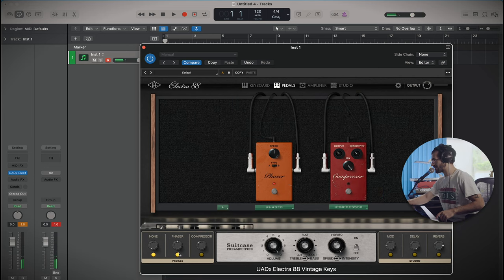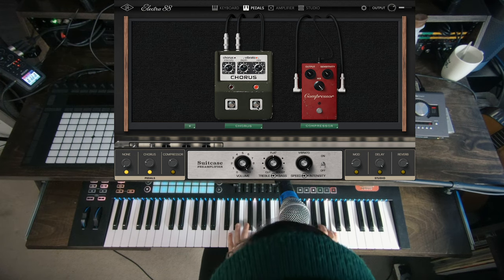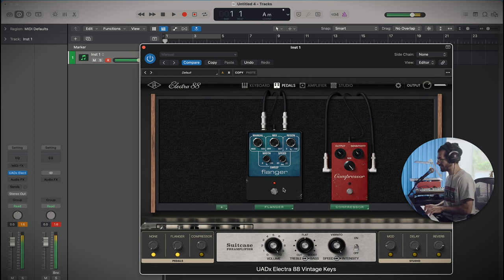Next we have the phaser, which can be swapped out for chorus. Nice, and it's the Brigade chorus, which they've got as their plugin. Sweet. Do we have anything else? Flanger. Ooh.